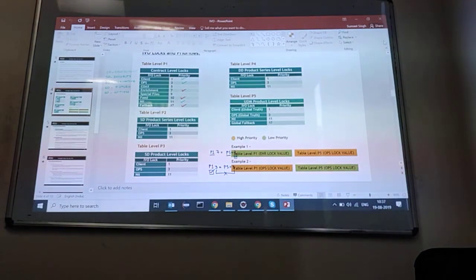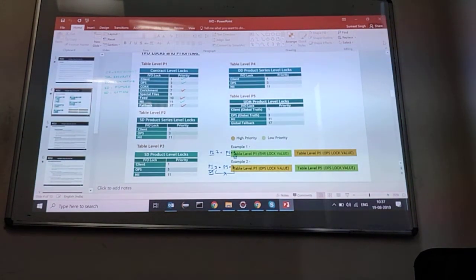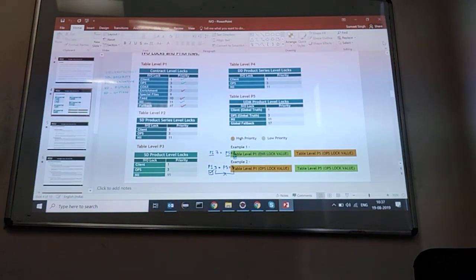So if a contract size is not coming from field on a particular day or for a new contract, in that case what will happen? The fallback log value will be considered and sent to the client. So if it is null, the system can check that the value is null at contract level, so it will send the fallback value. Yes. And in a case where the value is wrong, is there a provision in the system to check if the value is wrong?